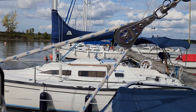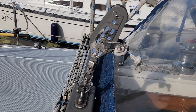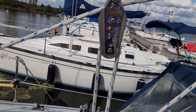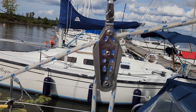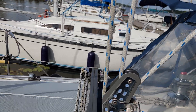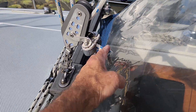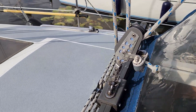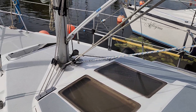The line goes to this single block over here, then back down to another fiddle that comes back up to this lower fiddle, which actually acts as a single pulley because the top one doesn't do anything. Then it goes back down to this fiddle with a cleat here. You can control the mainsheet from here, or you can control it from the line that goes through the mast step.